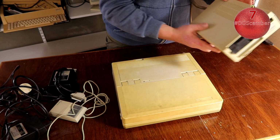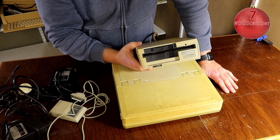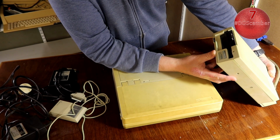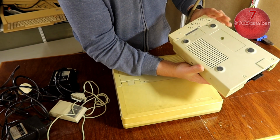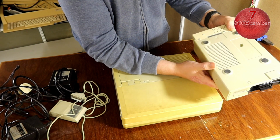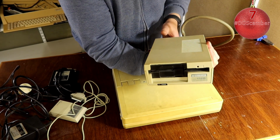First we will review the floppy drive, and as I stated, the floppy drive is connected to an external connector, so that means they have their own interface. And the model number for this is 112B, and it's a 5¼ inch floppy drive. And the floppy disk that was inside there just went missing. I will not take this apart in this video, but probably this will need some servicing, and then we will take it apart in a later video.